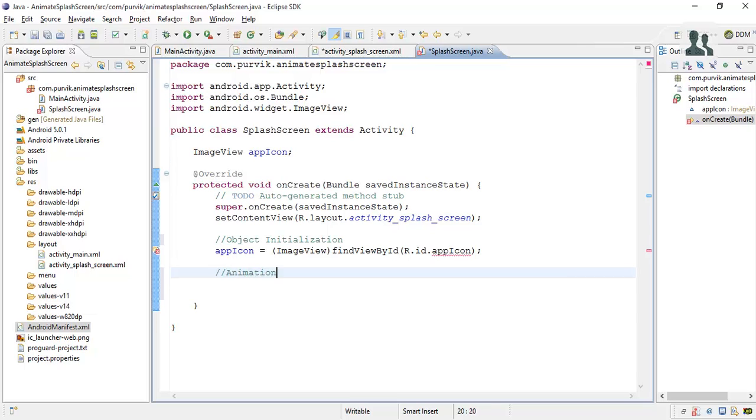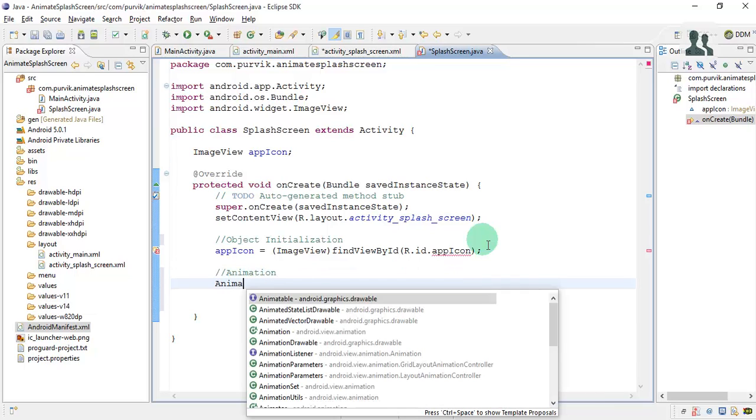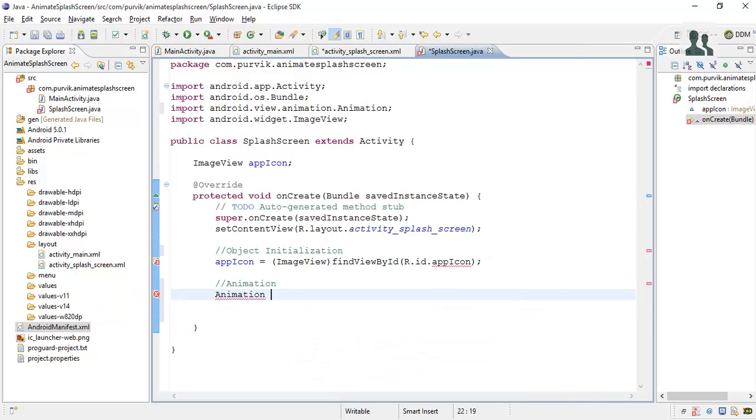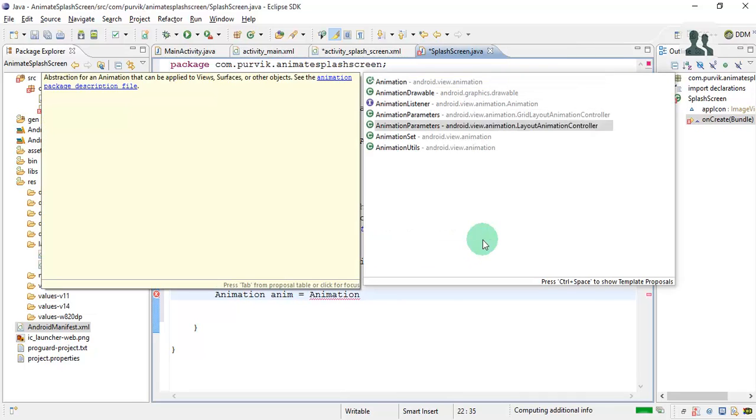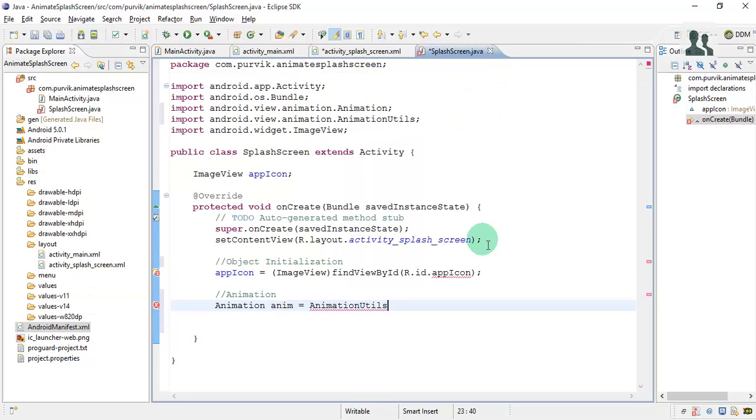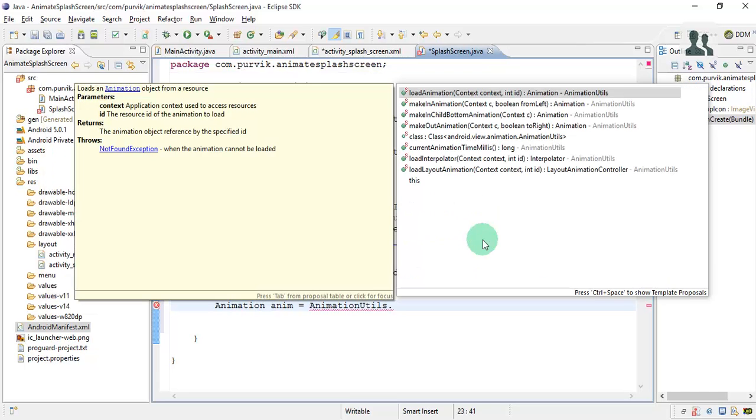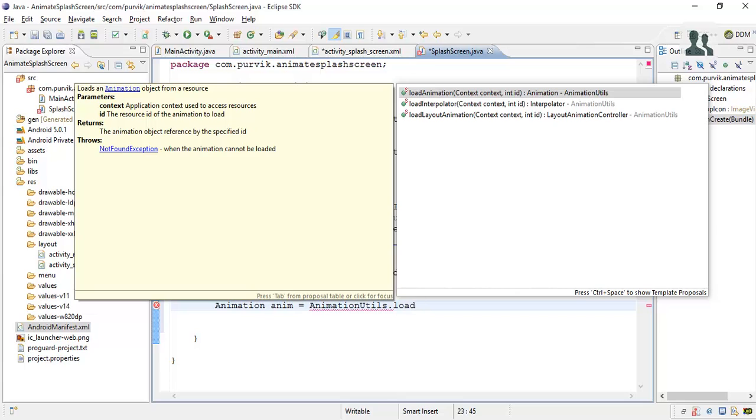Next, we have to create an animation object: Animation anim equal to AnimationUtils. You will find the AnimationUtils class inside this one, which is used to load the animation in this class. The AnimationUtils.loadAnimation method takes the parameters of the context and the ID of our animation.